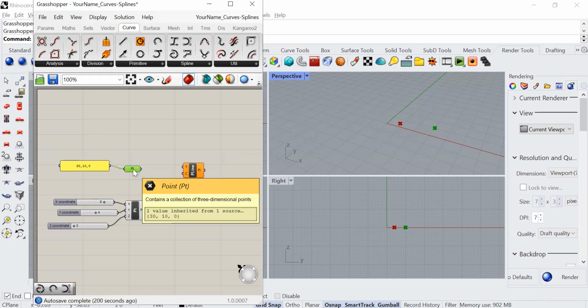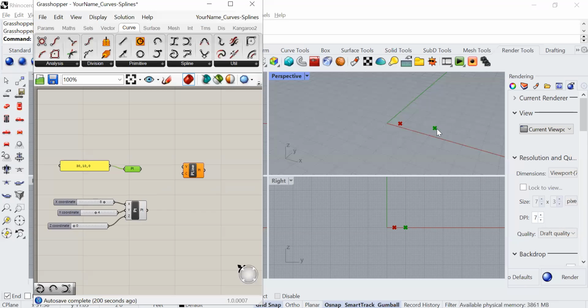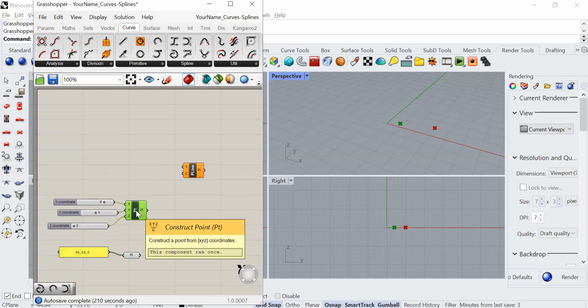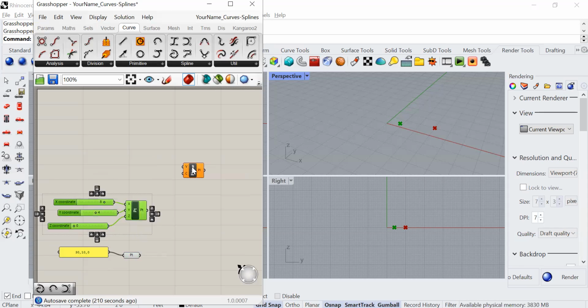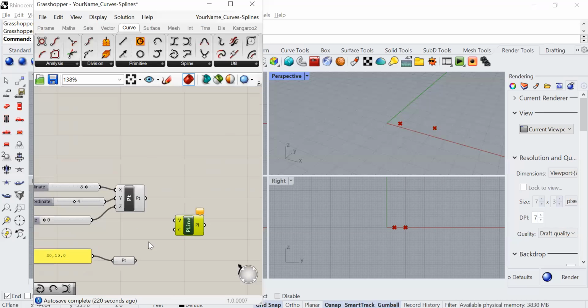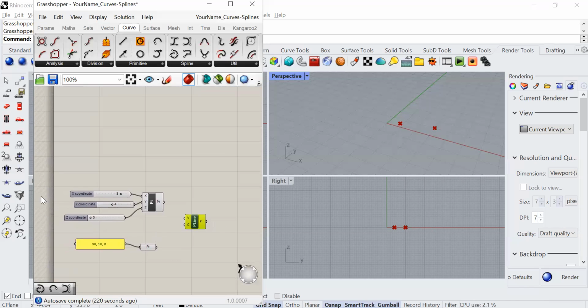So I'm going to click on this one. This one right now is further away. It's going to be the last one. So I'm going to take this and I'm going to move this down. So my first one will be there. My second one is going to be here. All right. And I'll move this closer.